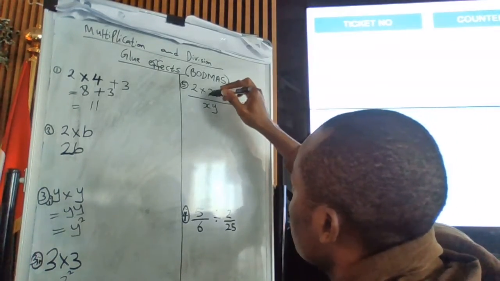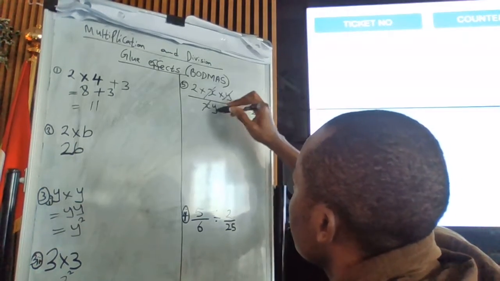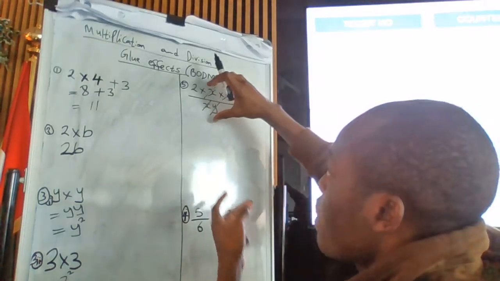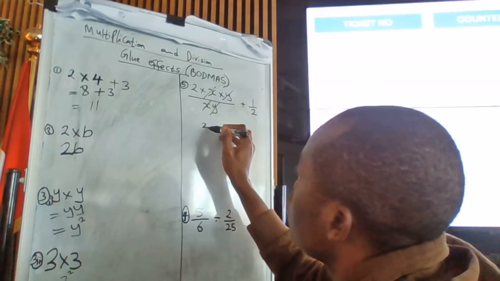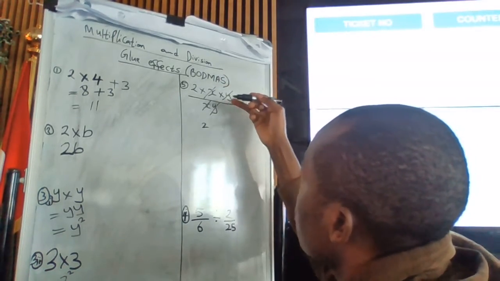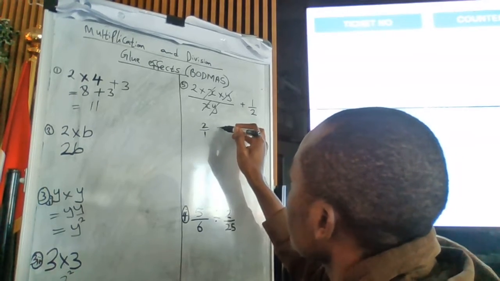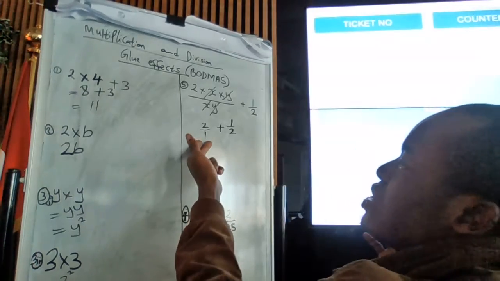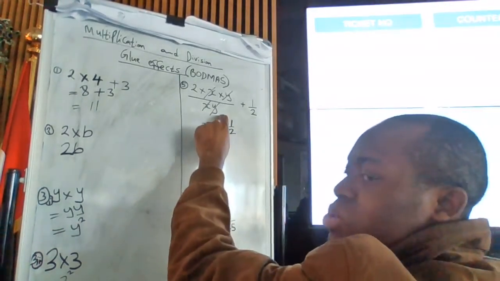That is why we can say y cancel y, x cancel x, y cancel y. Because they are a single entity, we can process them together. So here now we have 2. This one is 1, 1. 2 times 1 times 1 over 1 times 1. So 2 over 1 plus 1 over 2. So this is an entity, this is another entity. They are not joined together with this plus.